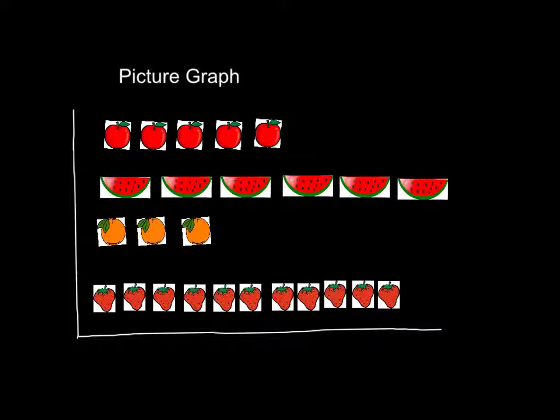So now, what do we do with this? How do we use it? How does it help us solve our problem? Well, in our class, we need to ask some questions. So the questions would be like, what's the most favourite fruit? What's the least favourite fruit? Other questions would be, how many more people like strawberries than like watermelon? Or perhaps we could ask the question, how many more people like apples than oranges? And the other question that we can ask is, how many more people would have to like oranges to be the same amount as the people who like strawberries?